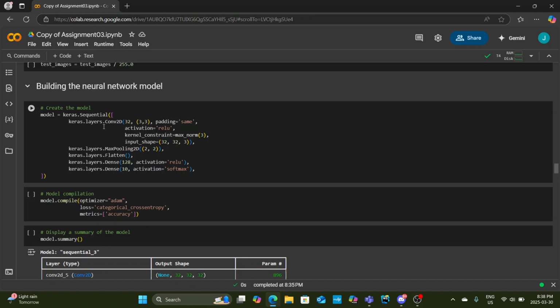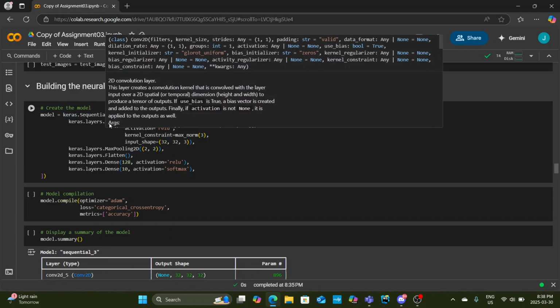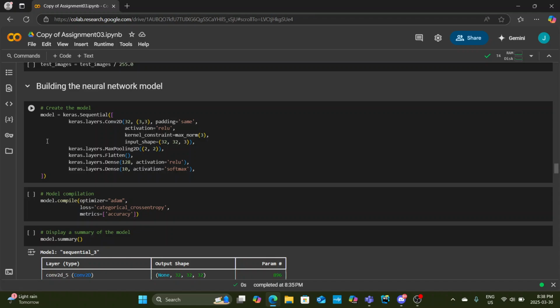Essentially the convolution's job is to find small parts of the image like edges, corners, specific patterns within the image. The max pooling is going to shrink the size of the image, but it's still going to keep the important features that we need in order for our model to do its thing. The flatten is going to turn 2D images into 1D, so it can easily navigate towards the next part of the model. Of course, we use a sequential model, which is essentially the sequence of layers that we're going to have for the model.